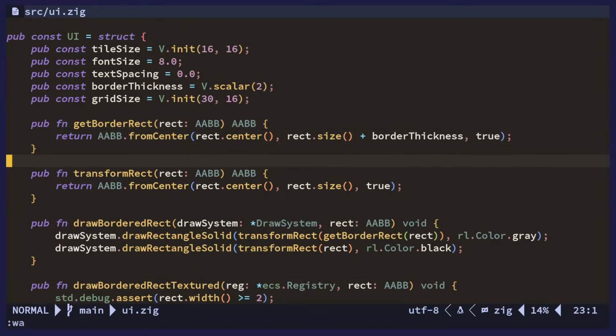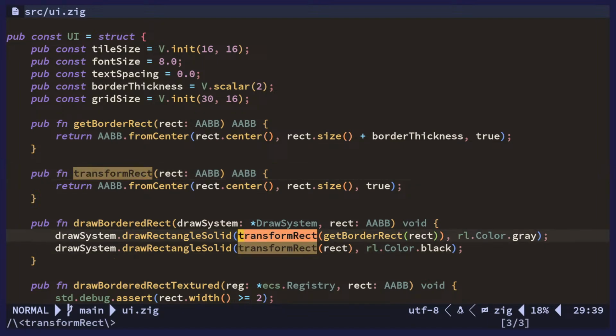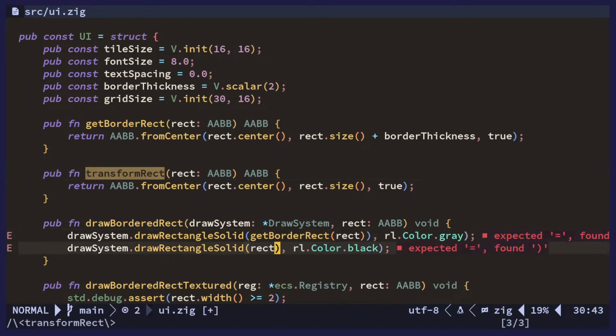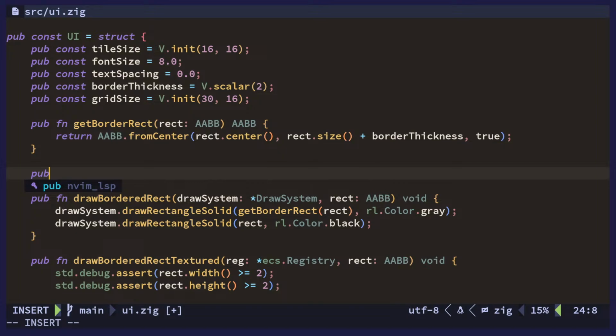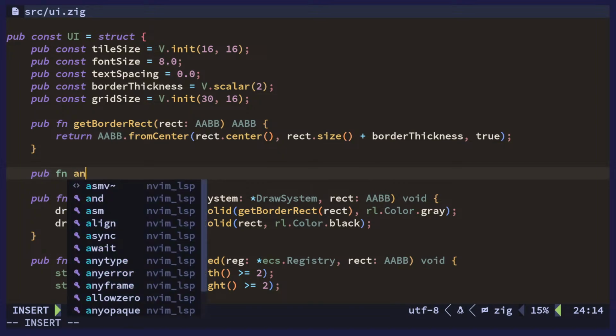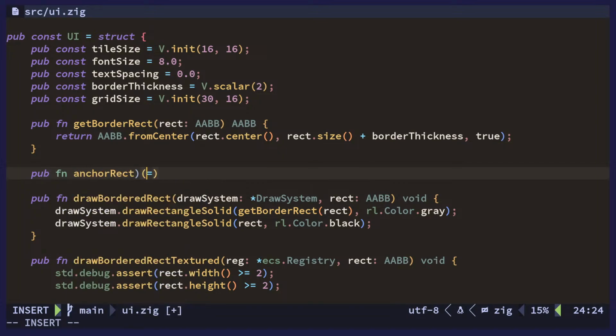Now what I'm thinking is we could have defined rectangles, and we're not using this anymore, so let's get rid of this. My idea is that you can have an anchor rect.